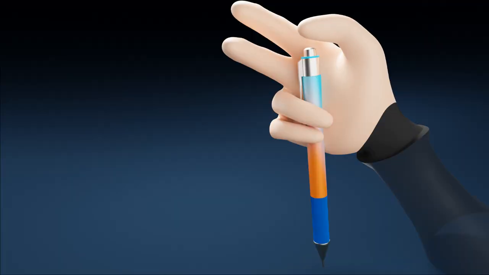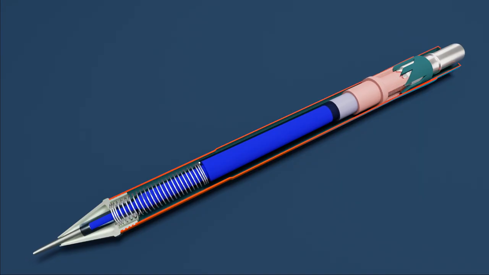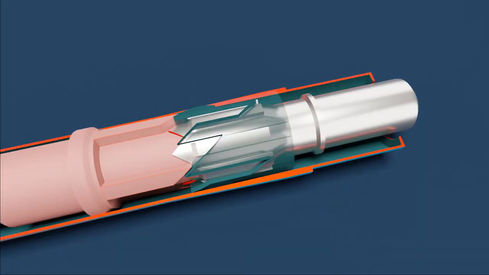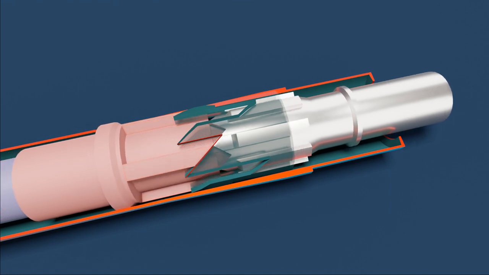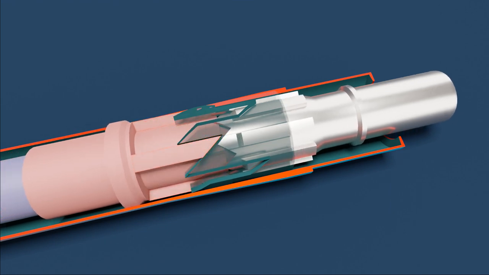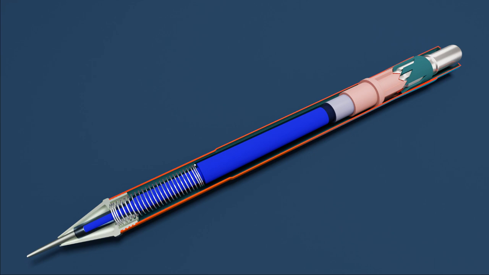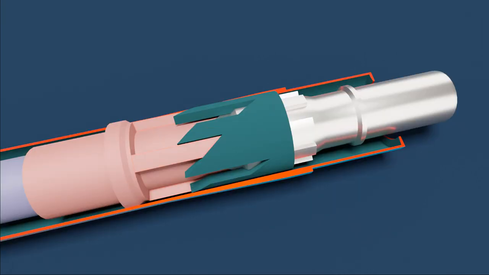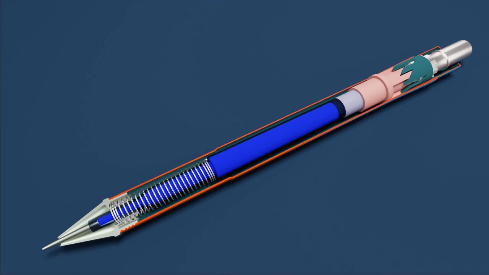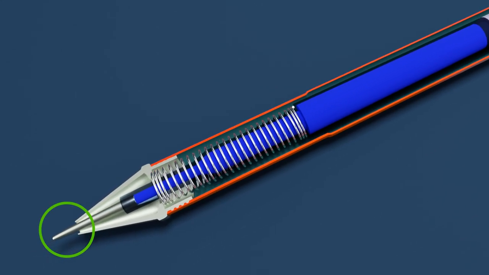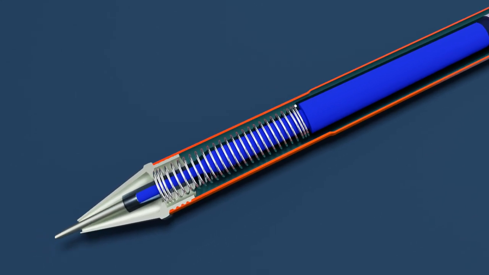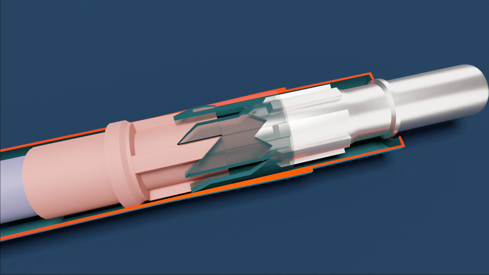As the push tube is released, spring force continues pushing the ink cartridge backward. And the thrust device or cam piece locks into the next guide notch section. So the spring rebound force cannot push the ink cartridge and thrust device further backward. The second click sound generates from this contact area. And the ballpoint tip remains outside of the nozzle for writing. And the push tube gets a little free play back and forth.